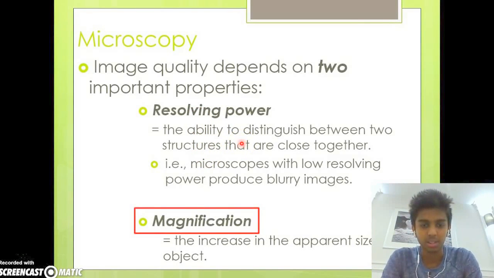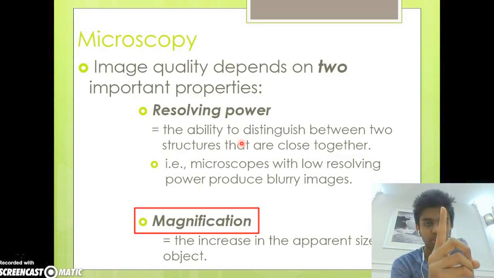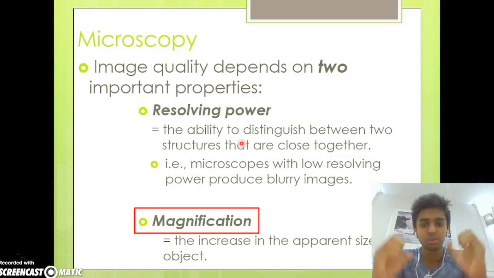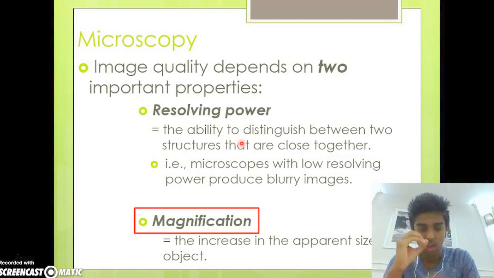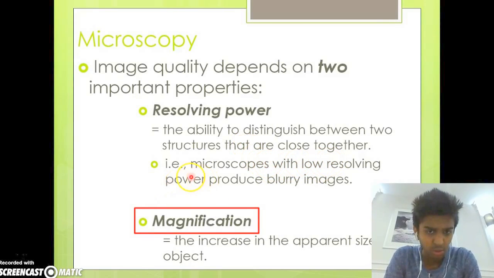A common example is when you hold up just one finger and stare at it, you can no longer notice the computer or anything else on the side, but when they're farther apart, you can actually see both of them. So microscopes with low resolving powers produce blurry images.